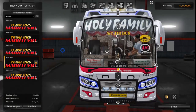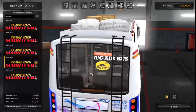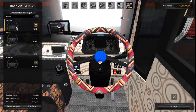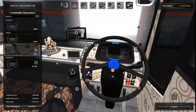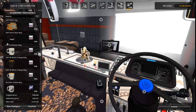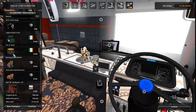So that's it for the exterior. Everything in the exterior is complete. So if we climb inside, the first thing we can change is the steering wheel. This one, this one, this one. I think we'll choose this one. And here we have the dashboard points. We have 3 points, and we can attach different types of coffee mugs and other items. I think we'll choose the pot of coins.